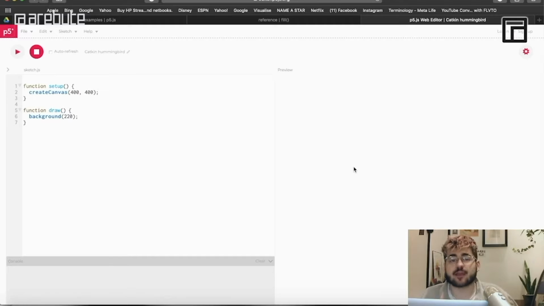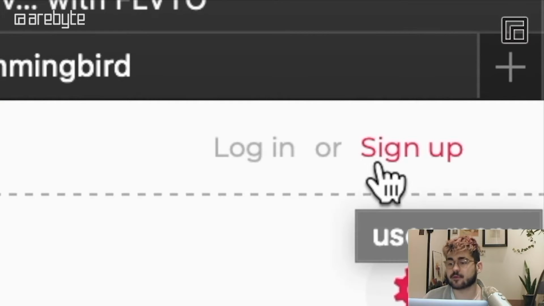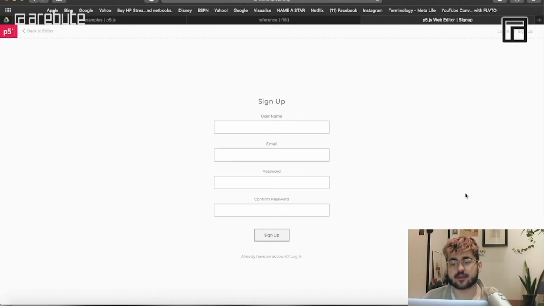We should probably create an account so that we are able to save our files. If you look at the top right, you can see login or sign up. If you click sign up, it'll take you to this page. You're going to need an email address, which if you haven't got one already, I would ask a parent, maybe using theirs or having one set up for you. And you just create a username, an email, and then a password. So I will wait for you to set up an account.